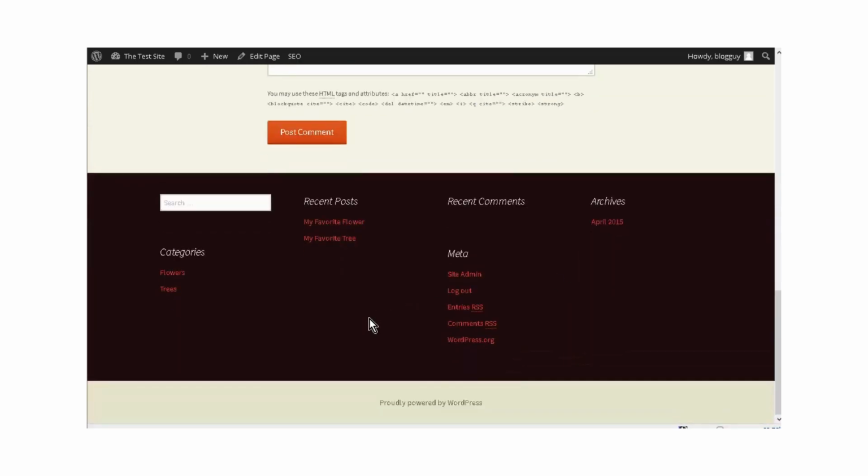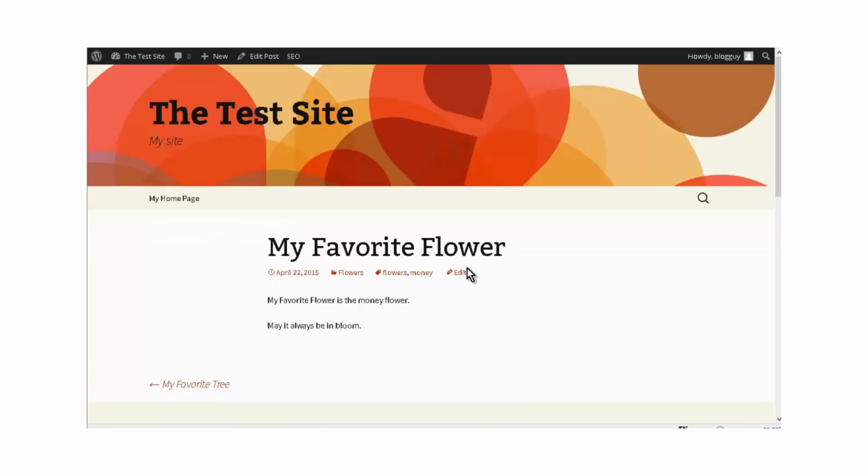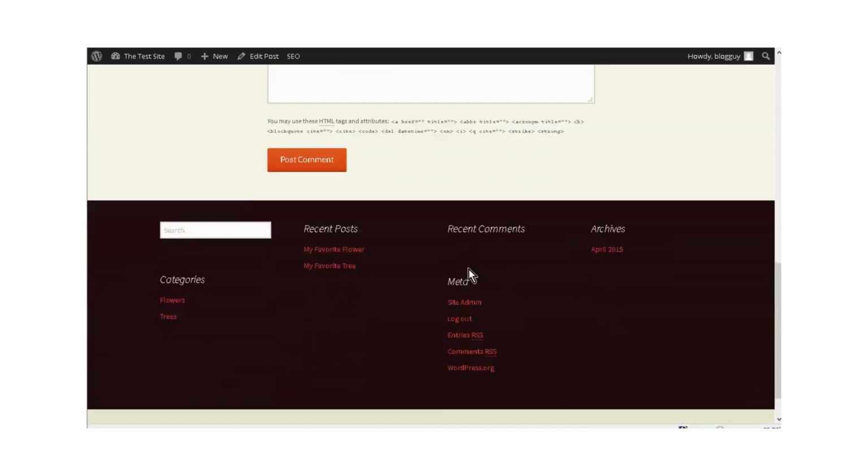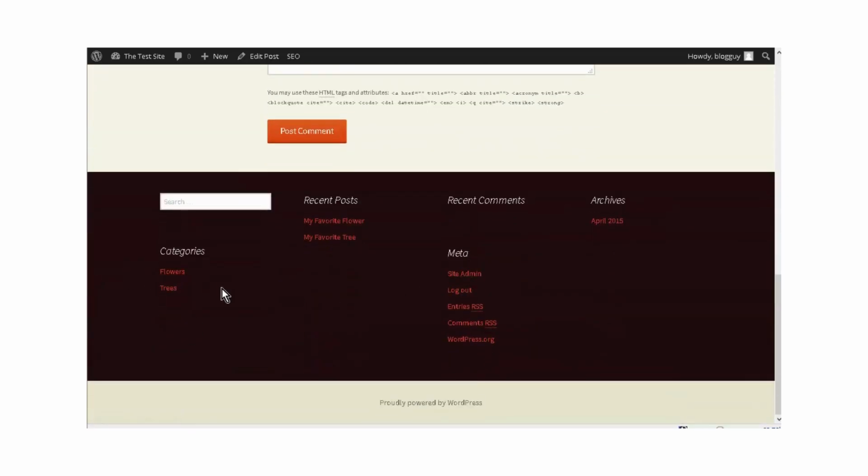So we can change all this in the theme. But now you can see that here's our recent post. So if we click on this, there's my favorite flower. And then over here, we have our categories.